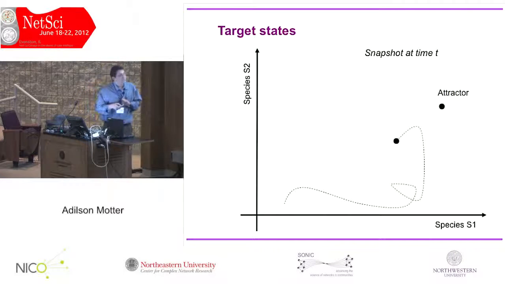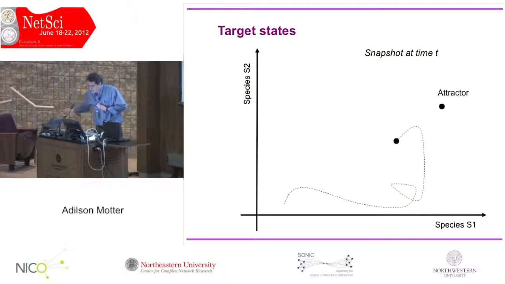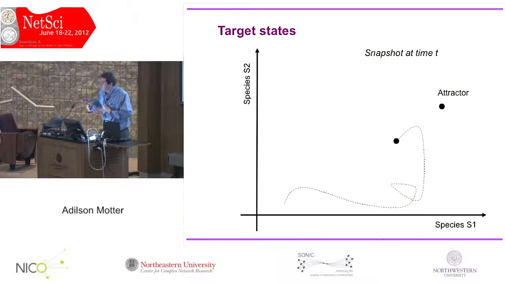let's consider again a food web in which you have a large number of species, but you are allowed to only mess with two of them, S1 and S2. If you don't do anything, let's assume that this system would go to a bad state, but you have the opportunity to intervene at time t, and at time t, this system is right here. So I'm taking the plane that's parallel to the coordinate plane S1, S2, that passes through this point. I'm projecting the past trajectory.